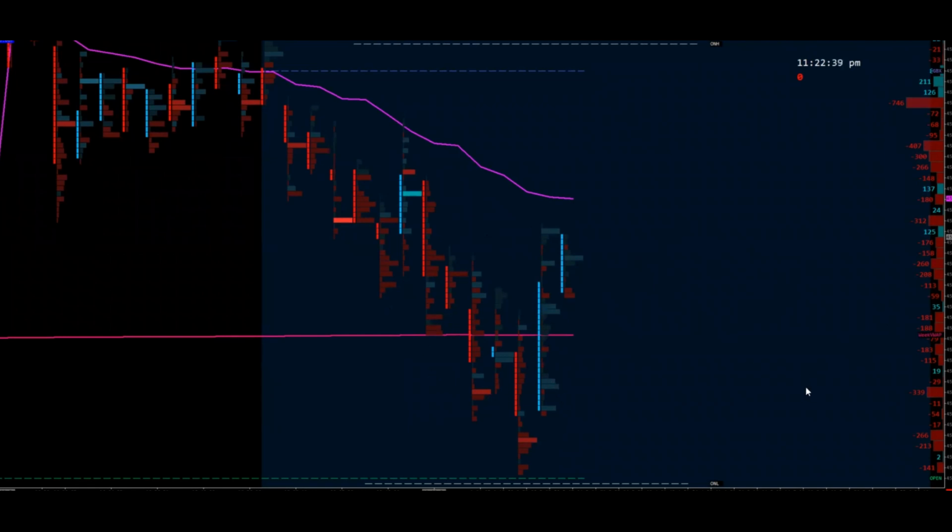And so we want to see who is the heavily weighted side, and if they are positioned, if price were to go against them, what would they do? So if you're a seller at the low and price goes above you, then you're looking to probably get out of your position and you turn into a buyer.